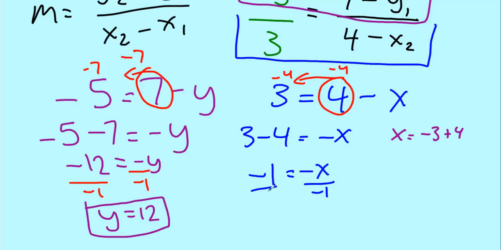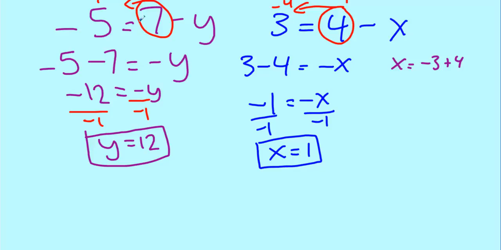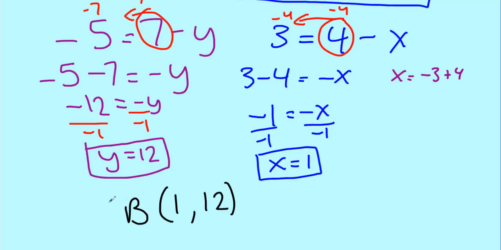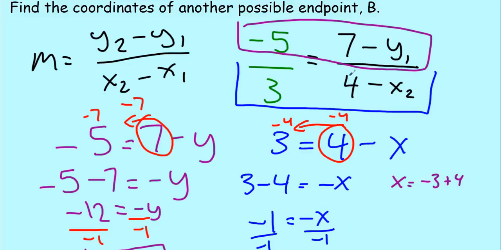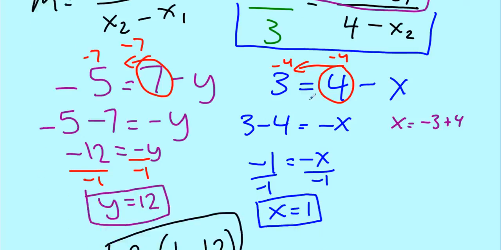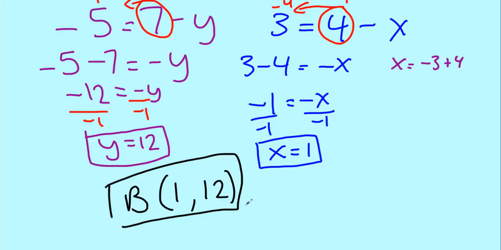I can divide both sides by negative 1. Oops, that should have been red, but I think you guys will understand that. So x is then equal to 1. So I could have some B value where my x coordinate would be 1 and my y coordinate would be 12. To double check, you can just substitute this coordinate, which is my final answer, back into the formula. You should get both sides equal to each other. Left side is equal to right side. And that's how you can figure out what the points are using both ways. Choose the way that you like the best and stick with that way.